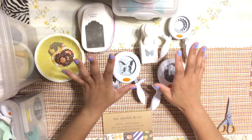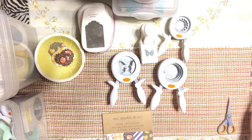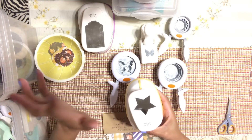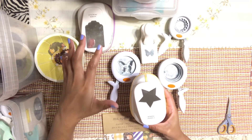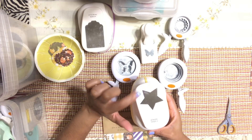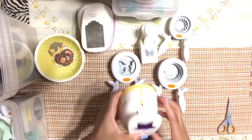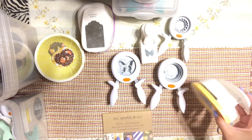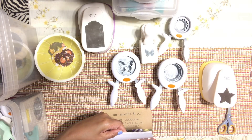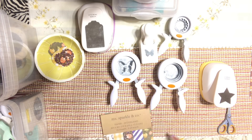I had a really hard time picking only five, but ultimately these were the ones I chose. I do want to talk about some punches that are not in my top five but that I still really love. I just recently purchased this one at Michael's — I am so in love with this punch, I absolutely love it, it is such a beautiful punch.